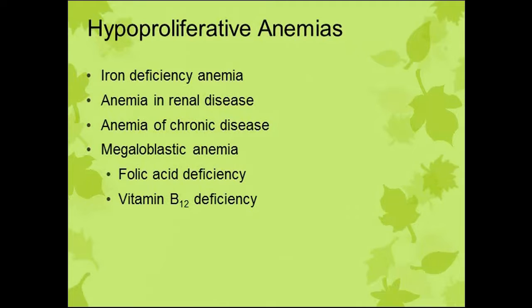Anemia of chronic disease has to do with rheumatoid arthritis, cancers, chronic infections, any kind of chronic disease. The chronic disease has to be diagnosed and treated too, before that anemia will get better. Okay, so that's kind of what that is. Megaloblastic anemia has to do with red cells that are abnormally large. And the way to treat those, because usually they're folic acid or vitamin B12 deficiencies, is to just increase dietary replacement of those elements.